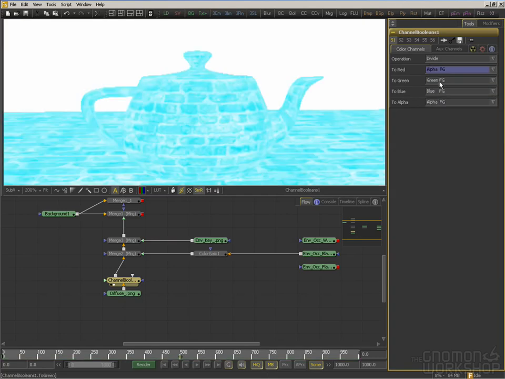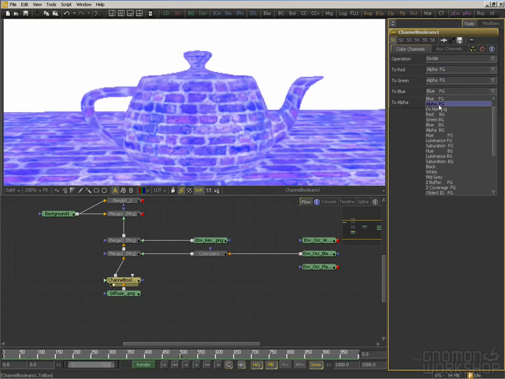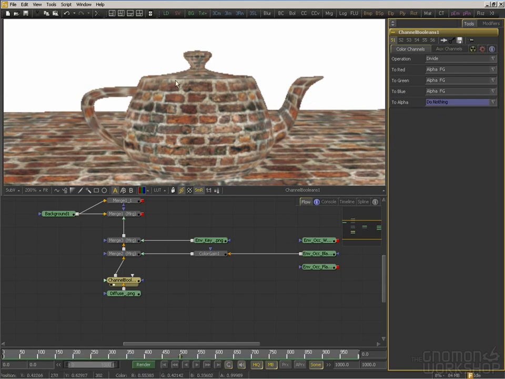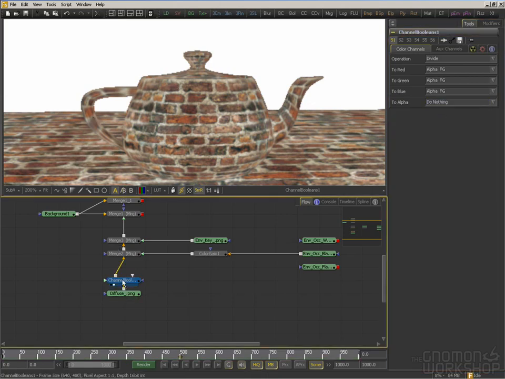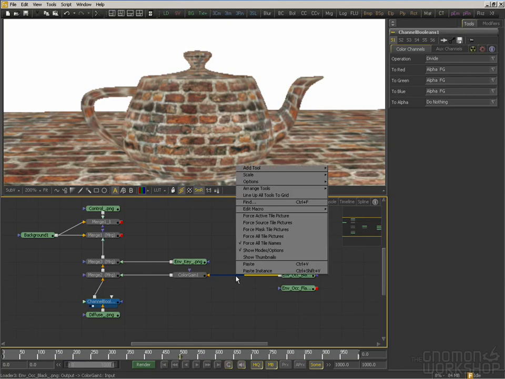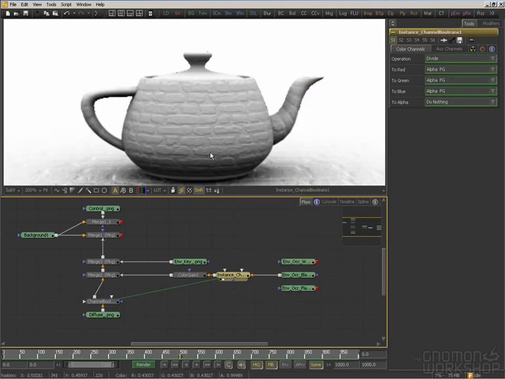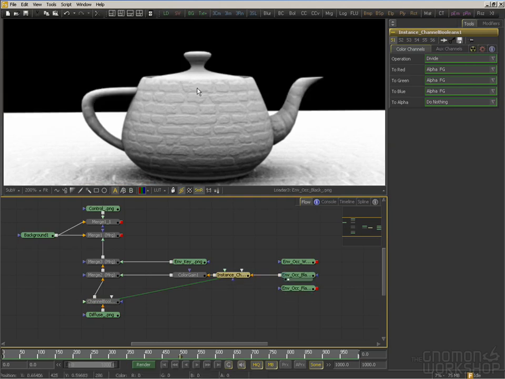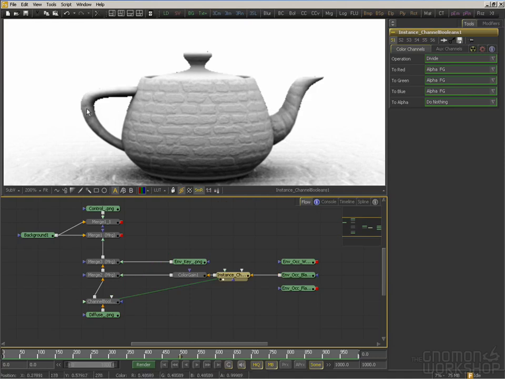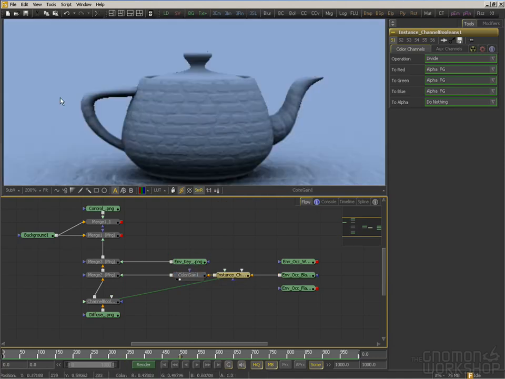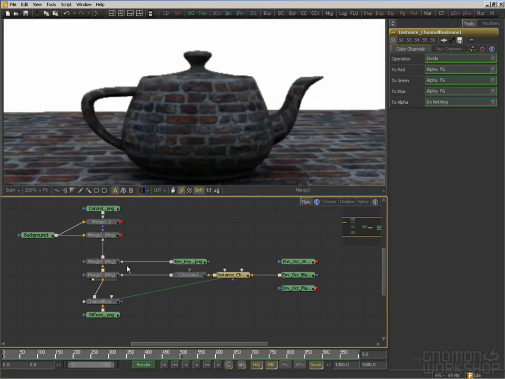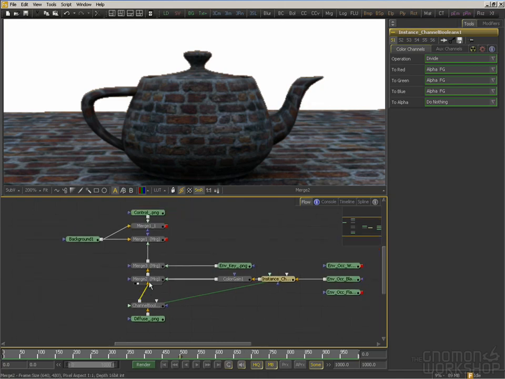We're going to divide by the alpha for the red, green, and blue, and the alpha channel itself will do nothing. Okay? And we're going to want to do the exact same thing over here. I'll just paste an instance of that. Okay. So this was the one rendered on black. We're unpre-multiplying it, coloring it, merging it on, and you know what?